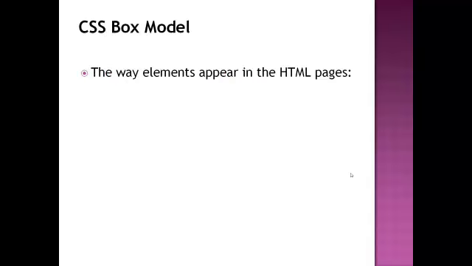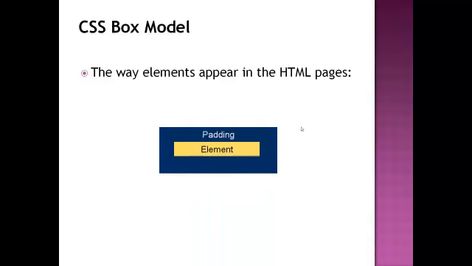Now, in order to visualize how your objects would appear in your cascading style sheet, or essentially in your rendered web browser, we need to talk about the borders, padding, and margin of the elements, and the width and height of the elements. Now, you can define an element and assign a special width or height to it, and that would basically represent how long the element will be itself.